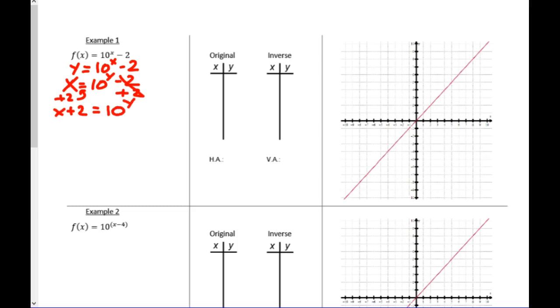Now I need y to be by itself. So I need to get rid of the 10, but I also need to bring y down. Now, think about Mr. G the lumberjack standing here. How do I bring y down? The new thing for today: logs. Remember? Lumberjack, bringing it down, cutting down trees. Logs. I'm telling you the answer is logs.